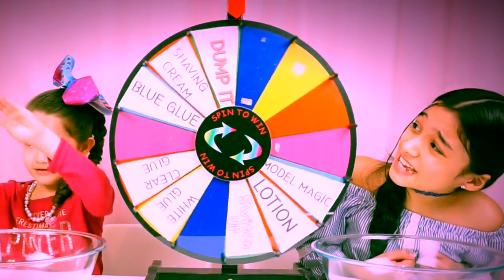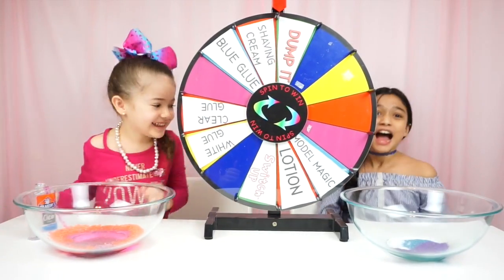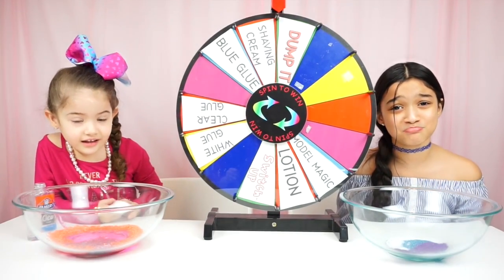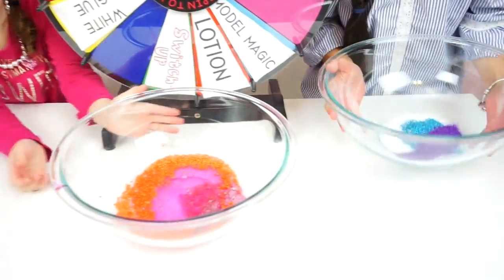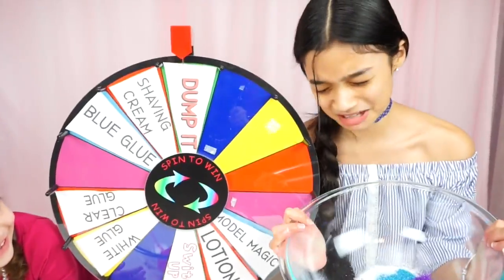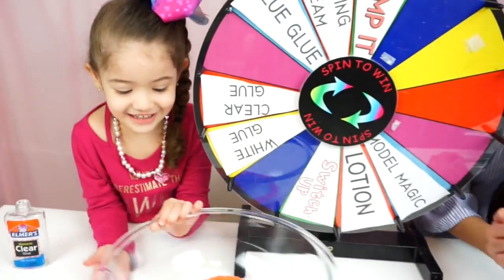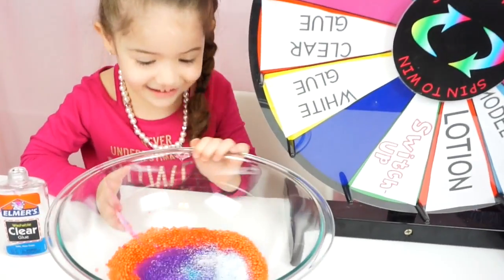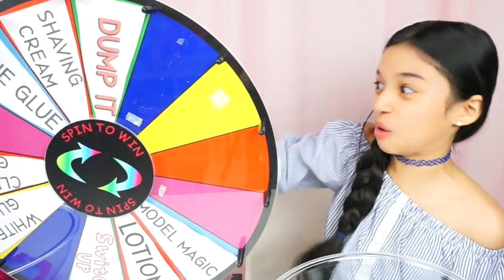Don't dump it or switch it. And it's oh, dump it! She got dump it. I have no ingredients. Oh, you gotta dump it. Bella, put yours closer so she can dump it. Come on. I need to get a close-up of this. Okay. Oh no. My beautiful slime. Bella, what do you think of this? I love mine now. No, why? At least I have a little bit of glitter left over. No glue, no glitter, no nothing. You stole my slime.